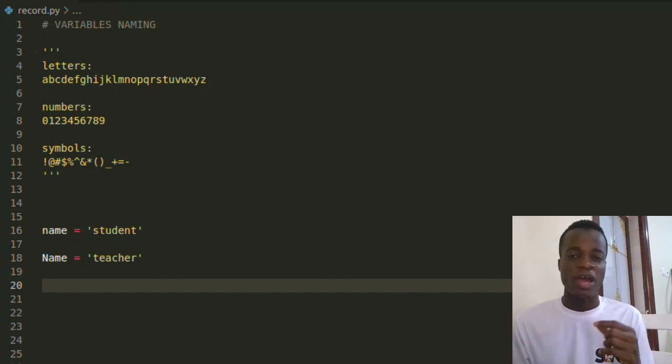But right now, the naming convention for variables should start with letters. That's the standard. It should start with letters and then it should be small letters. So you should not use capital letters, because starting a name with a capital letter is for other concepts that we'll look at. But for variables, we are concerned with small letters. So we all agree on that.